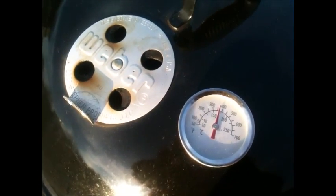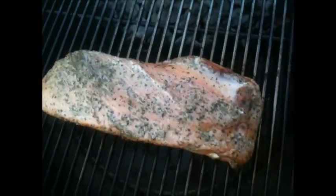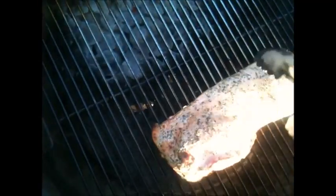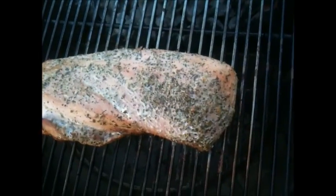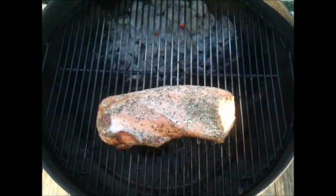First check-in, we're at the 30-minute mark. Still sitting at 350 or real close. So I'm going to give the pork a 180 spin. That's all there is to that. Now it's back to monitoring the cook.